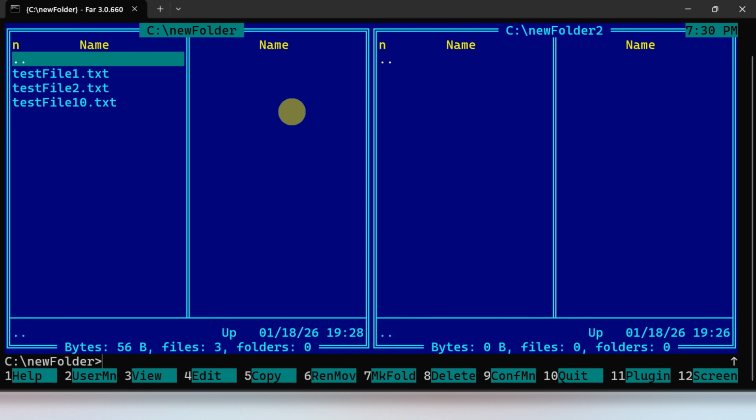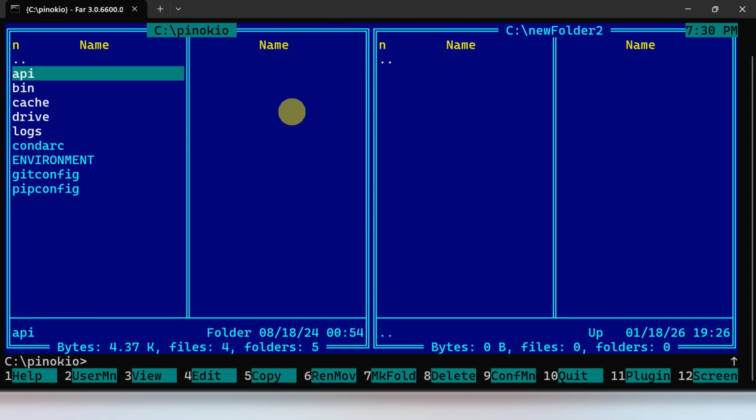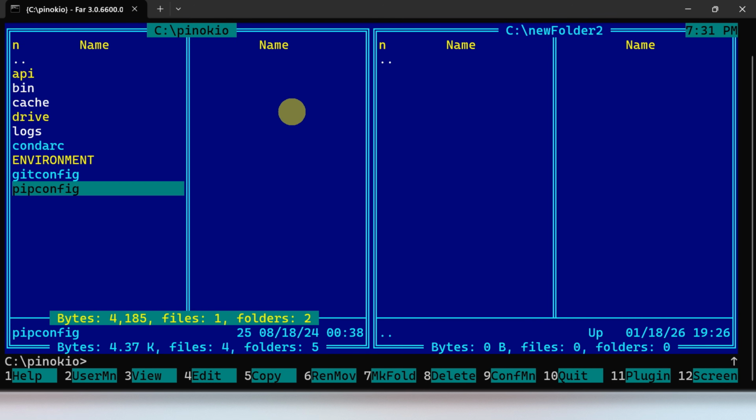Now let's go up one layer and let's go, for example, to any of the folders. And let's say that you want to basically select only individual files or folders. To do that, you simply need to use the Insert key. So if I now press Insert, this file is selected, then I can press Insert again to select this file, then again Insert to select this file, this file, this file, and then you can do all sorts of things. You can copy them, you can paste them, you can do a bunch of things. You can even erase the folders by just pressing F8.